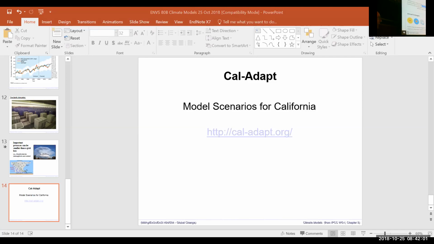Okay? So that's good. That's doing the things that we want to do. That's a pathway that California is on, 100% renewables. At that level, we'll still get about 4.5 watts per meter squared of radiative forcing. But if we continue business as usual, so we let the greenhouse gases rise throughout the 21st century, then we're going to get an RCP of 8.5, and the RCP refers to what the line looks like. That's a representative concentration pathway, greenhouse gas concentrations that lead to 8.5 watts per meter squared of radiative forcing, which would lead to maybe 3.5, or no, that's probably more like the 5.5 degree warming scenario.